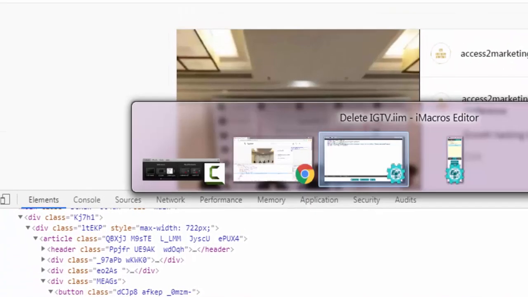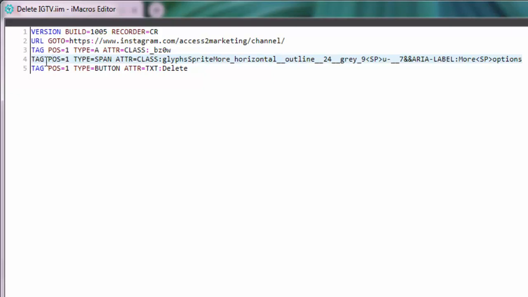So let's have a look at our code. So what our code does is it clicks on a span that has a class of this and double ampersand ARIA label of more options.